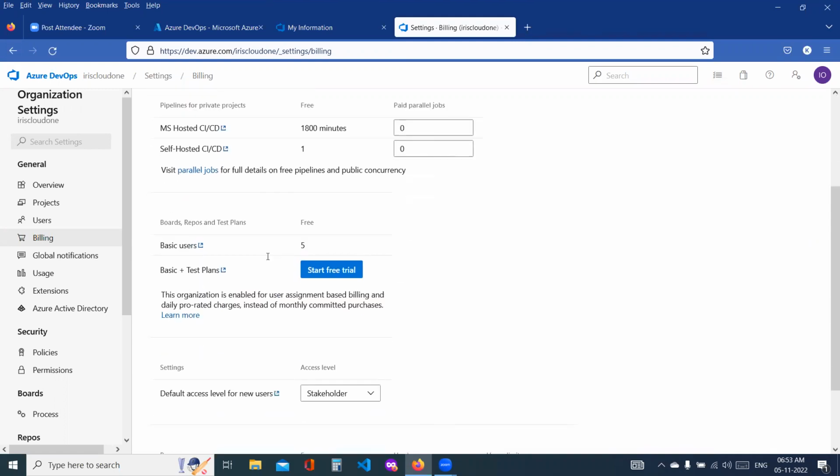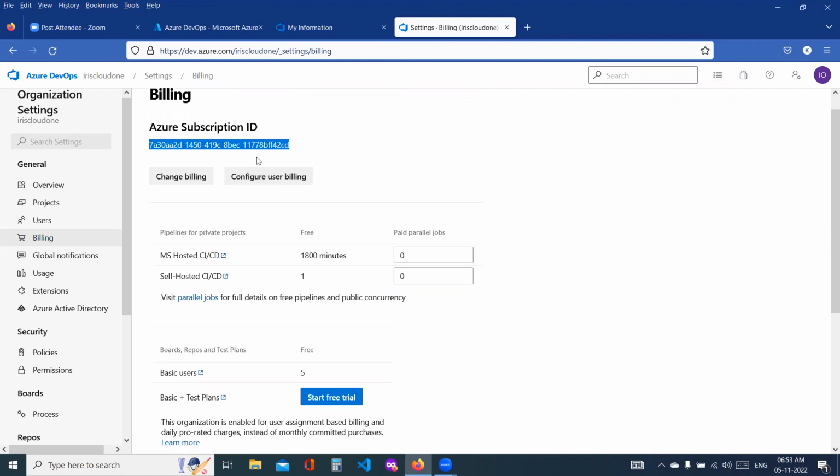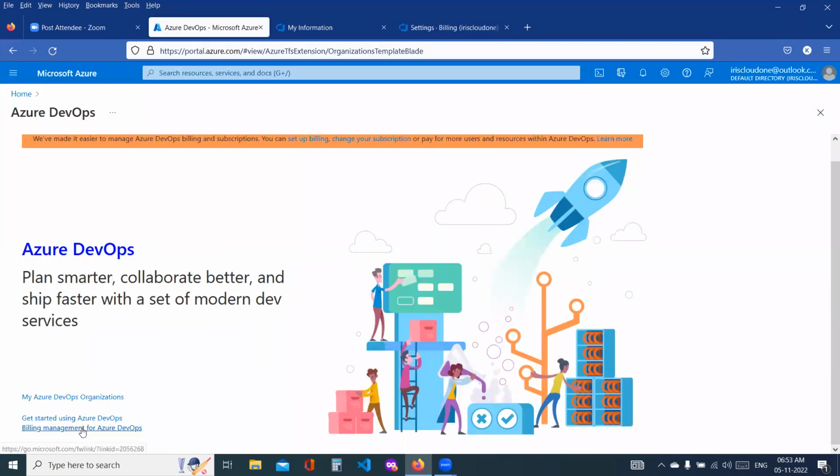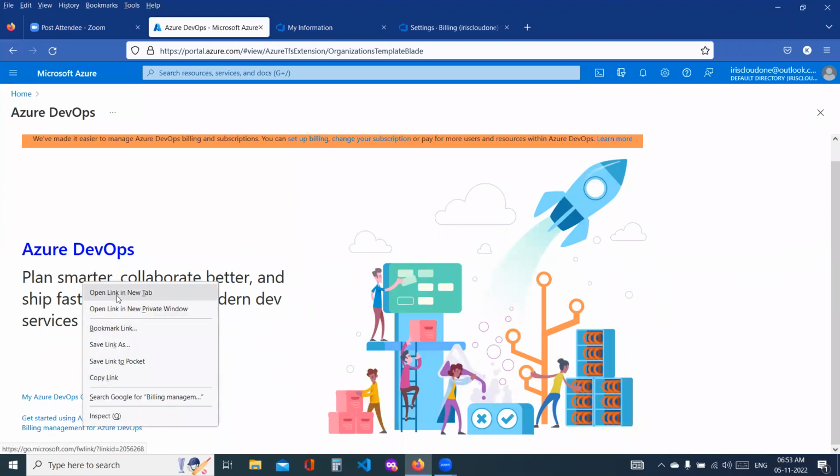So for this reason, we have to associate our billing with the subscription. I have already associated my subscription. If you're not sure about it, on the page they have given you how to go ahead and set up your billing.